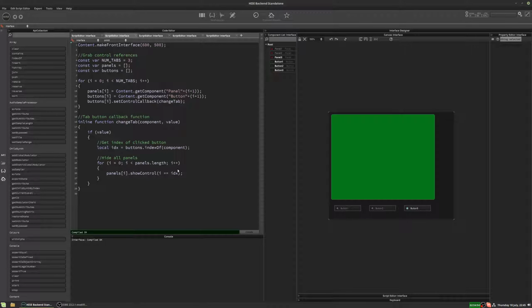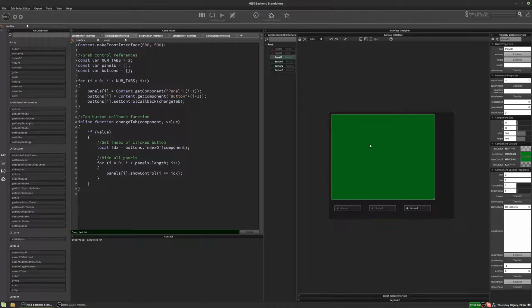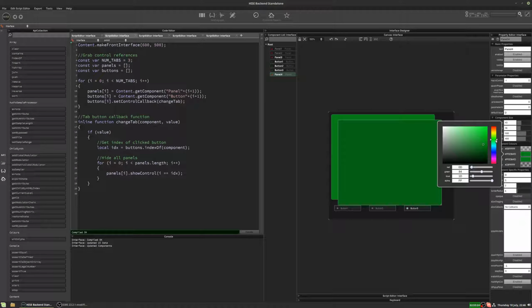Okay, so that's the basic version, and we've improved the code of the basic version. Now let's have a look at something slightly different. Let's say we didn't want to have one button enabled all the time. We wanted it so you could have no buttons enabled, and I actually have a project where I've needed this. And in the state where no buttons are enabled, you want to show a different panel. So let's add a fourth panel, and we'll change the colour, a sort of yellowy colour, that's fine.